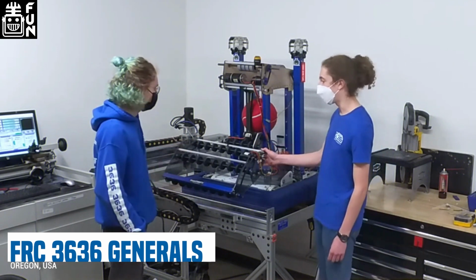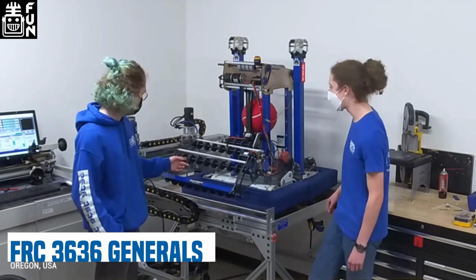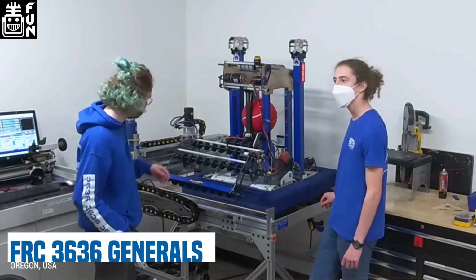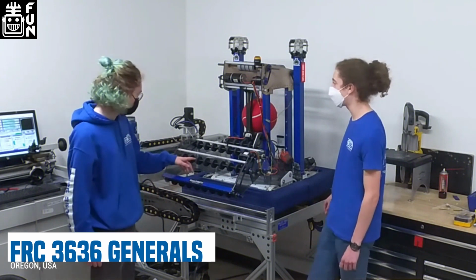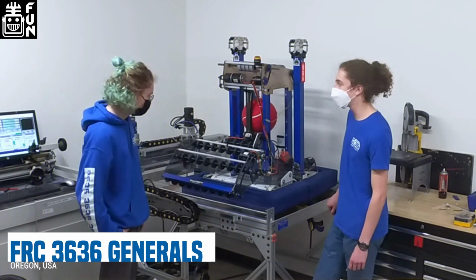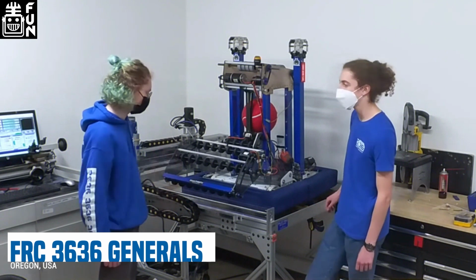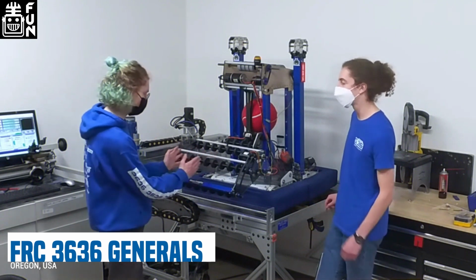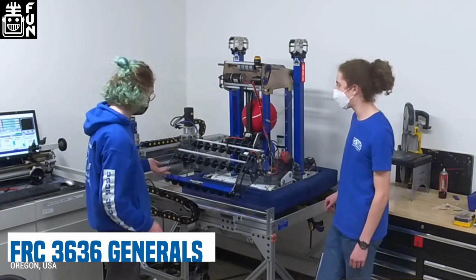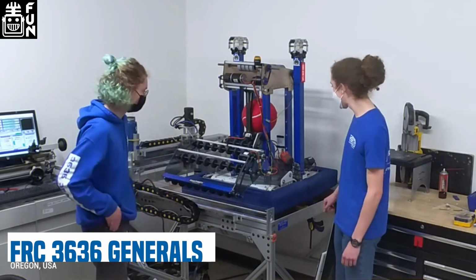This intake is only like 8 pounds, so it's easy. Like 6 or 7, I'm not sure. It's like 7. Oh, and another thing on the intake that's not in the CAD, because I didn't want to linear pattern 40 of these, is we have a bunch of 1-inch spacers that we put in between our compliant wheels. What we observed was after an extended amount of driver practice, the wheels were getting moved side to side and moving out from the center, which we didn't like. So we 3D printed a huge quantity of spacers overnight and put them on the shaft here.